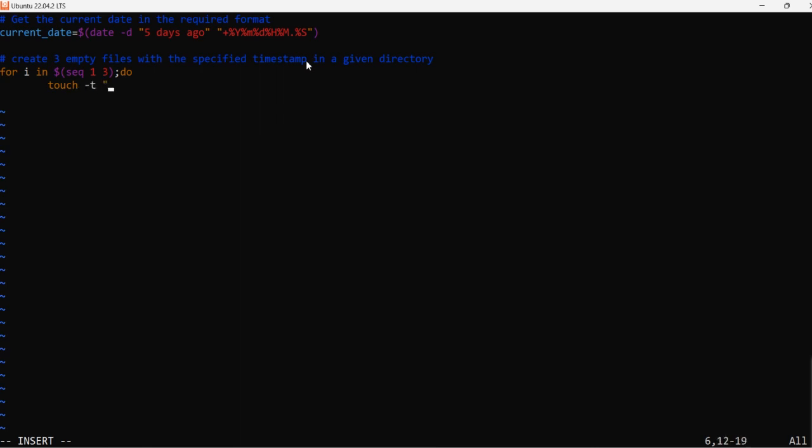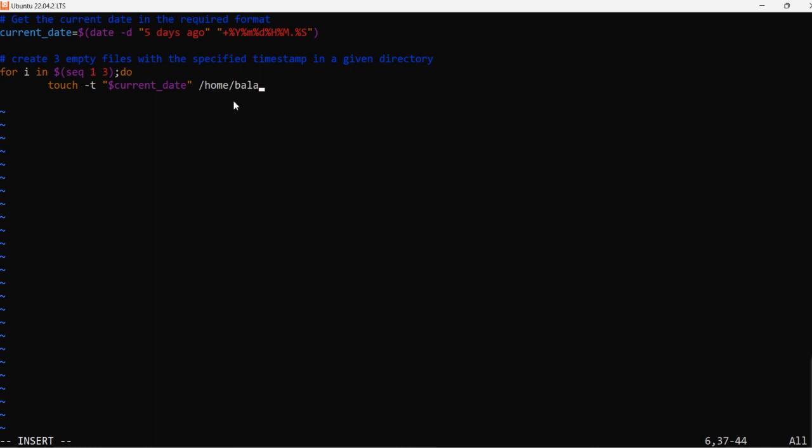And then apply the current underscore date. So this is the 5 days ago timestamp which we are going to apply. From which directory are we going to create?